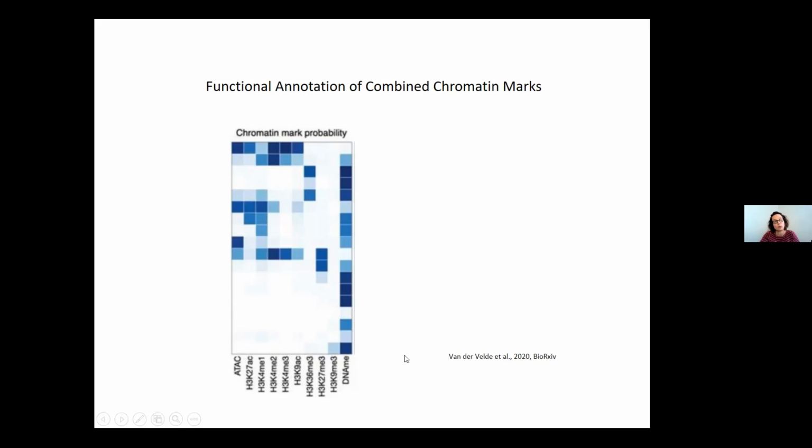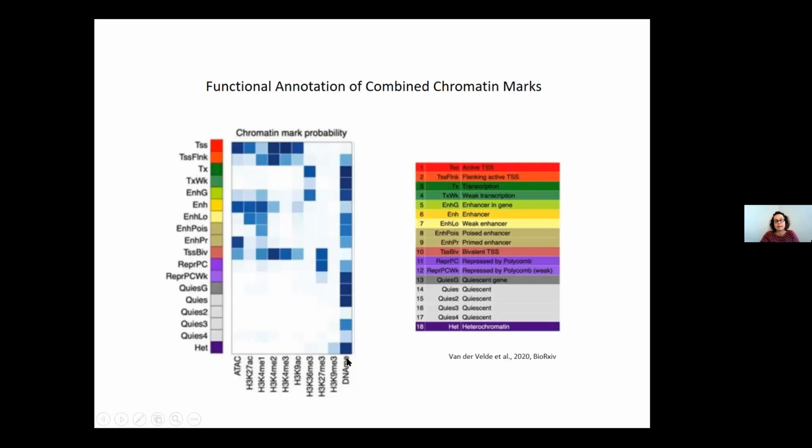And then people take it one step further and give names to the states. And here we've got a number of different states, enhancers, promoters, bivalent regions, and they also usually get associated with a color. Hence, people talk about chromatin states, but they also talk about chromatin colors.